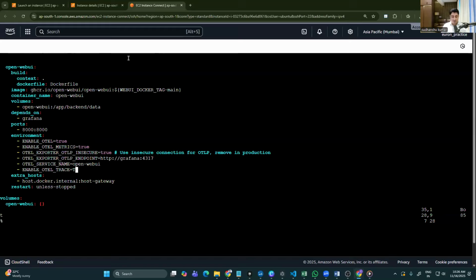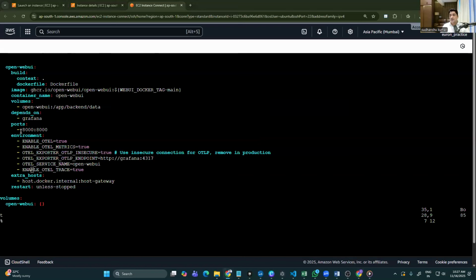So trace is equal to true, T-R-U-E, all small. So enable OTEL trace. This is something that I have to enable so that I will be able to use it inside my Prometheus, and technically I will be able to use it inside Grafana.